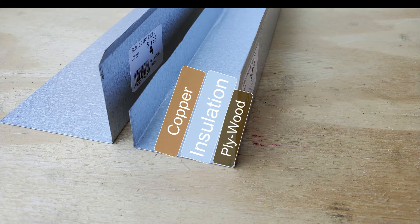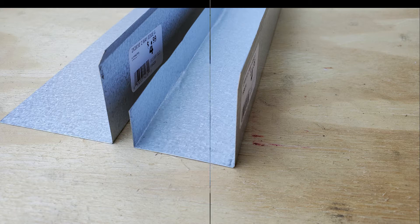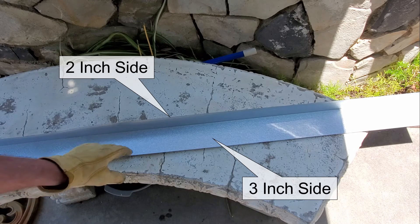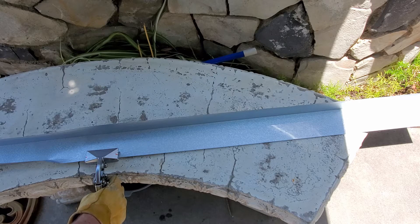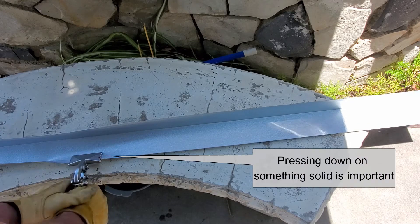If you have a large piece of insulation, you might want to use 2 by 4 roof edging instead of 2 by 3 for more room inside the frame. The three-quarter-inch bend needs to be on the inner side — we already straightened the quarter inch and will place our product right in the middle. I put two red marks so I knew where the three-quarter inch was; press down on something solid to get a nice crease.